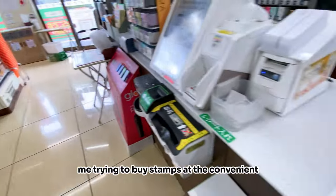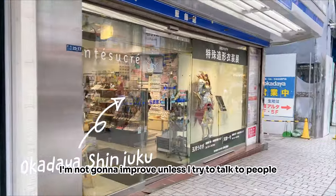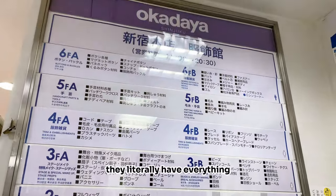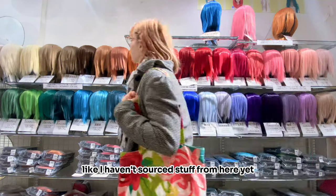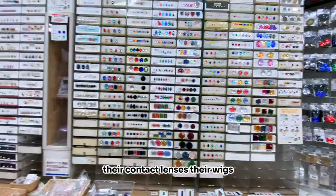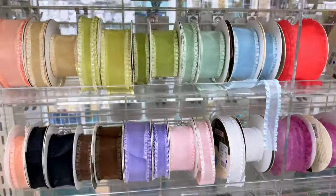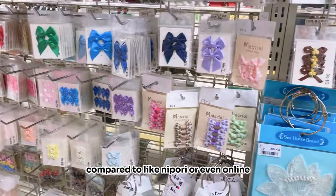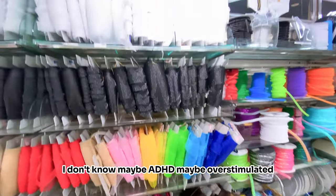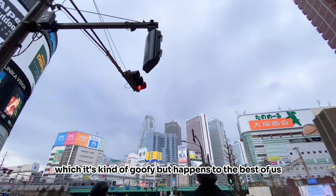I really wanted to include this — me trying to buy stamps at the konbini. I ended up getting them but I know that my Japanese still needs a lot of practice. Hey, I'm not gonna improve unless I try to talk to people. So I headed to Okadaya in Shinjuku, which I hadn't been to before, and oh my god, is this the cosplayer's paradise. They literally have everything you could probably need for a cosplay — makeup, contact lenses, wigs. And then you get to the crafting stuff and they have so many good things. There's a whole floor dedicated to ribbons and lace, though on the more expensive side compared to Nippori or even online. I got so overwhelmed — I think I've got a bit of overstimulation — and I literally had to go get something to eat before coming back because I forgot to buy everything I needed.